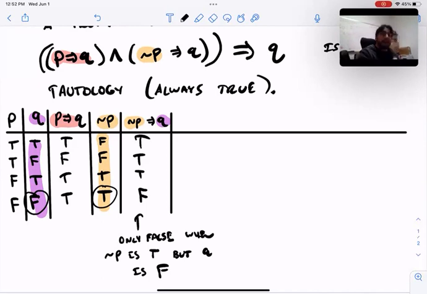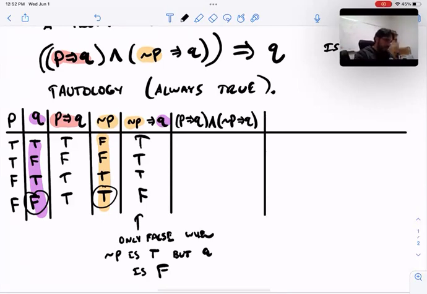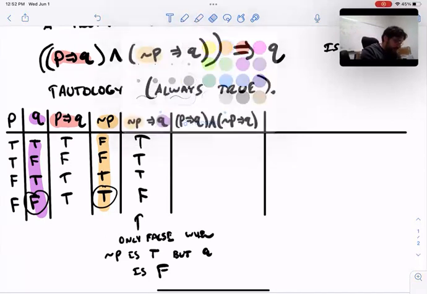Next, I have an and to do. So I want to do the and operation on which two columns? Well, on the red column.